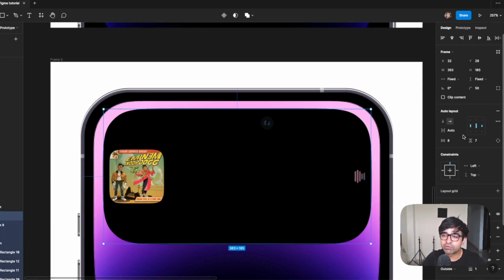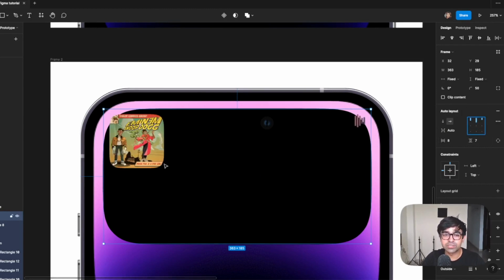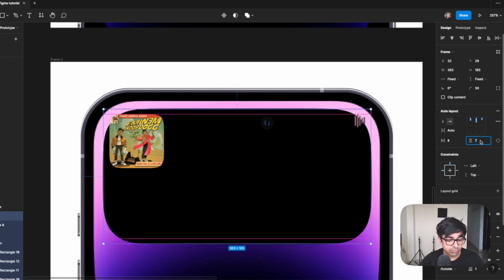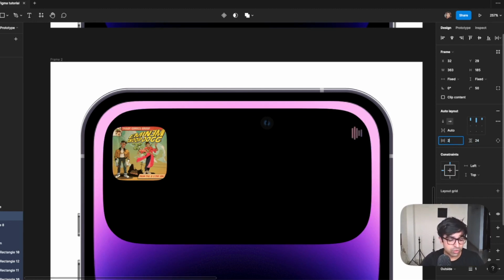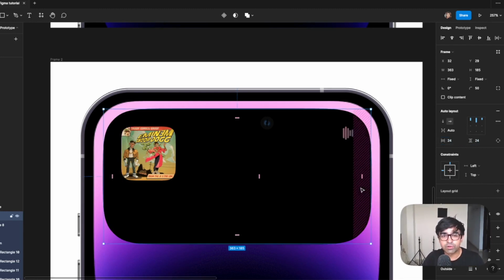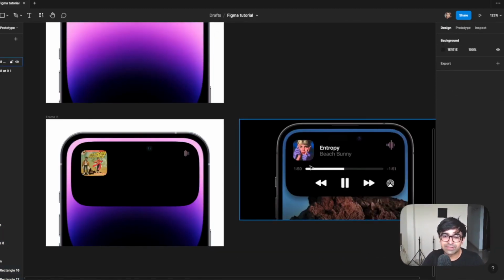And also in the auto layout settings of this entire segment, I'm going to push the alignment to the top. So as you can see, it's now to the top. From the top, I'm going to say vertical spacing to be around 24 and horizontal spacing to be around 12 or 24, the same thing. 24 is perfect.